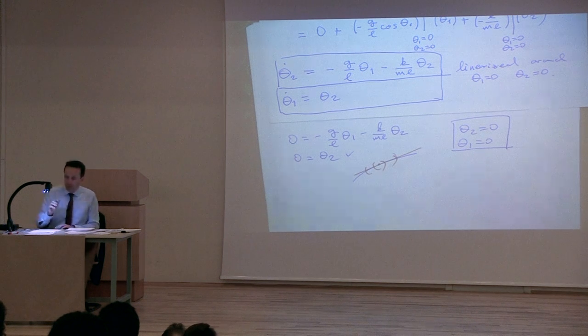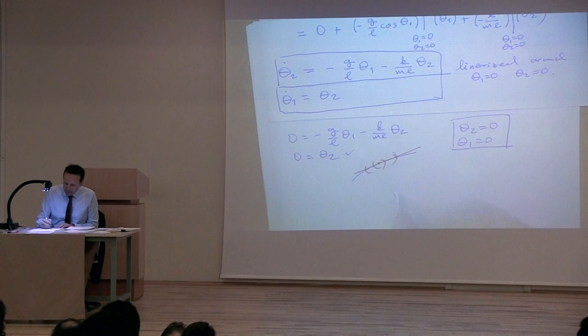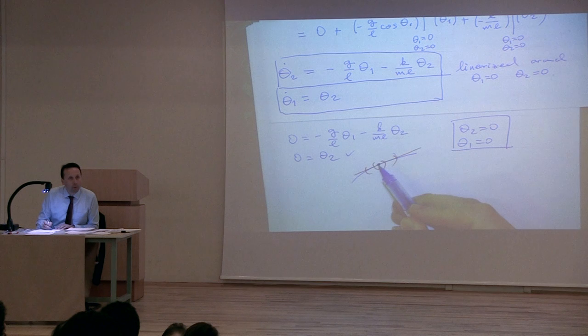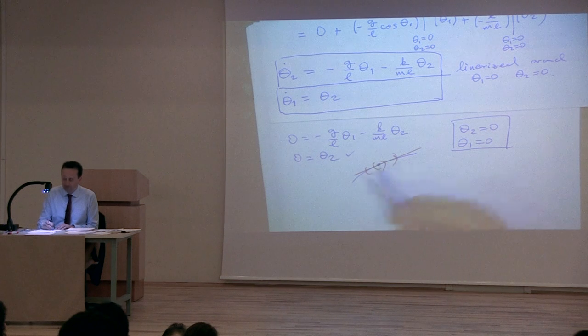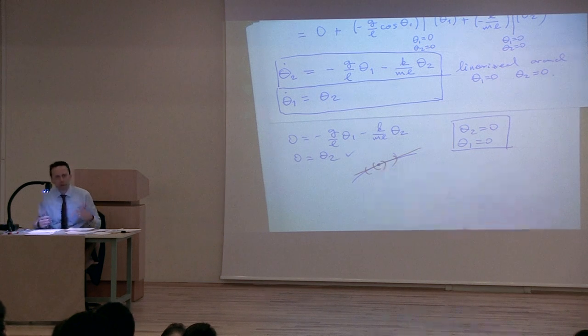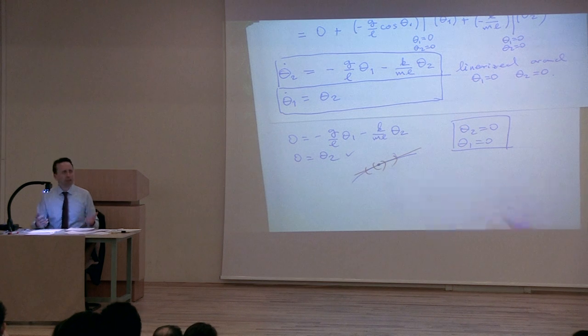So you understand my point. Given having said that, finding the stability of this equilibrium point has not really anything to do with how valid this is, because they are only touching at this point. And I'm not showing the theorem over here, I'm not proving any theorems, but you need to believe me.